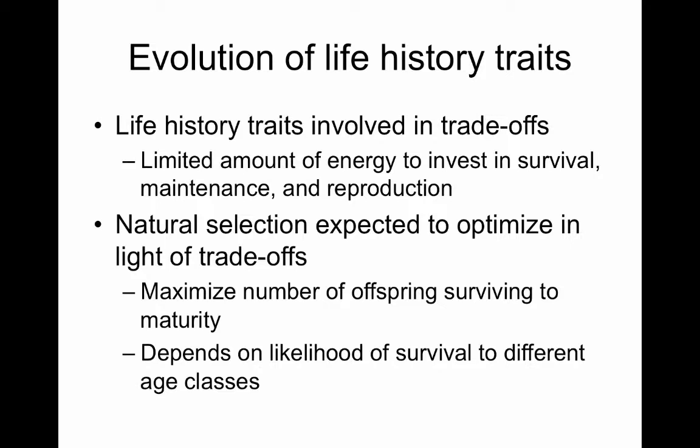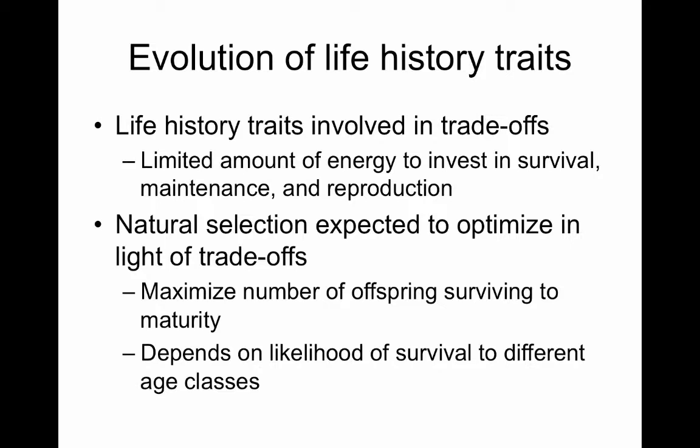Ultimately, the study of life history, as in many other parts of biology, is a study of trade-offs. If there's a limited amount of energy to go around to invest in survival, maintenance, and reproduction, how an organism allocates among these things is important to understanding its success. And ultimately, this study of trade-offs, although central to all of evolutionary biology, is particularly important for understanding how organisms live and when they do what they do.